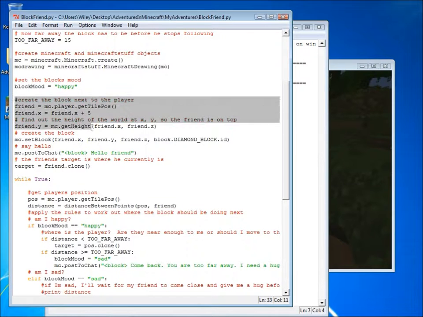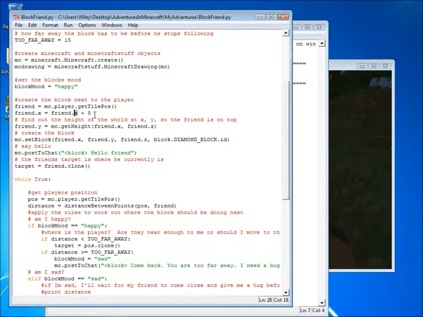The first section of the code creates our block friend, and it does that by creating a variable called friend, which is the position of the block friend. It takes the player's position and adds 5 to the X position, so the block friend isn't standing on top of the player. Now, the block friend moves along the top of the world in Minecraft.